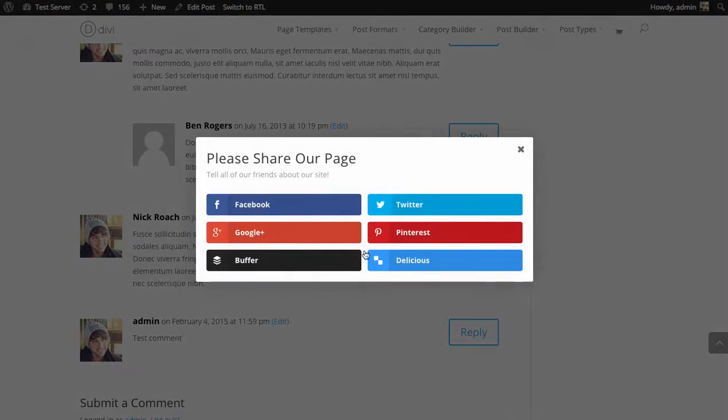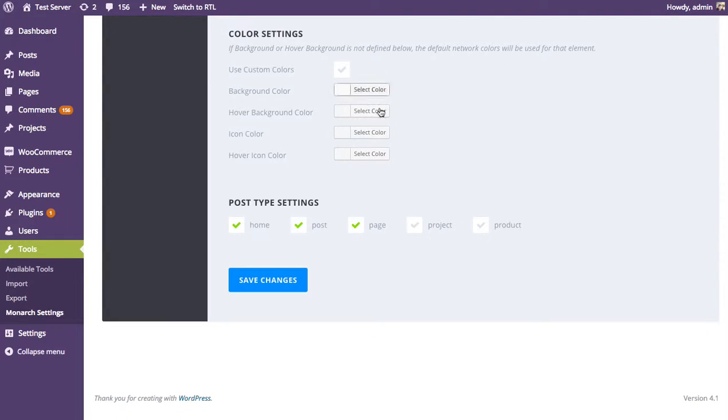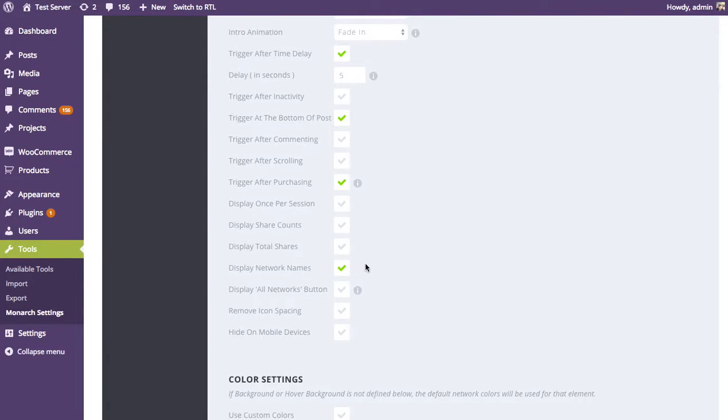So scrolling down here, you can see the numbers have been removed, and it just gives a bit of a cleaner look. And like I said, if you're using the centered style, then removing this will make your buttons a bit smaller. So if you want to use that centered style, but you don't want your buttons to be too big, you can start removing things like the share count. Also, if your pages don't have a lot of shares, you might not want to display share counts. Okay, so I'm going to put share counts back on.